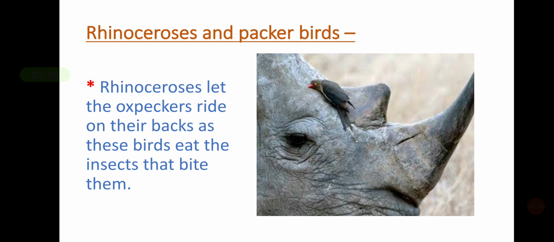Here also, they are favoring each other. Rhinoceroses let the oxpecker bird ride on their backs, and in return the birds eat all the insects bothering the large animal, which here is the rhinoceros.